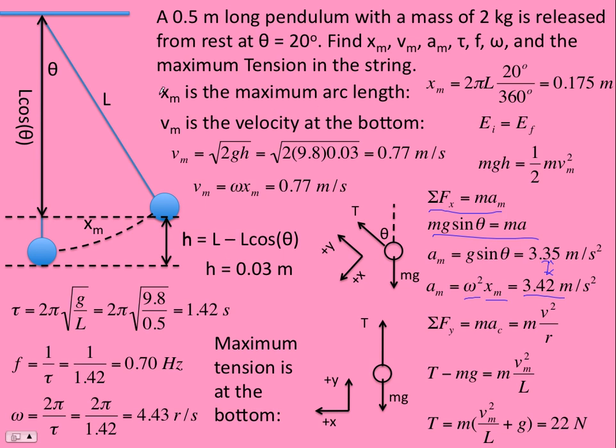Give this one a try. What would happen if theta was 30 degrees? You're going to see a bigger difference between these two and these two. What if it was 10 degrees? Then this might be different. So give this one a try. See if you can do an example on your own.